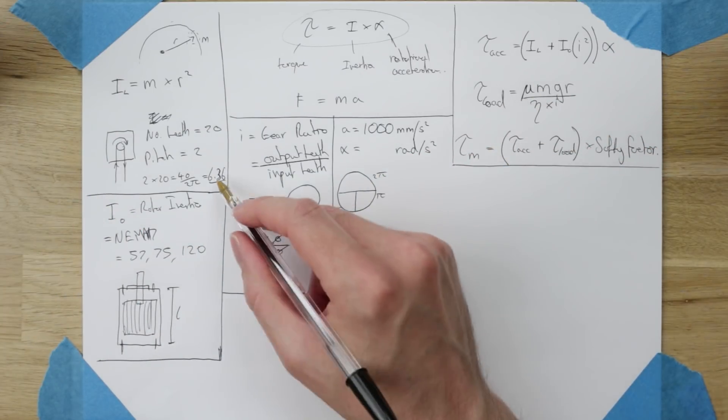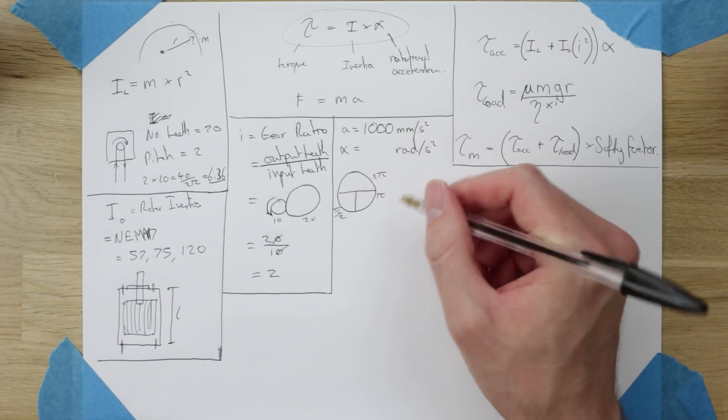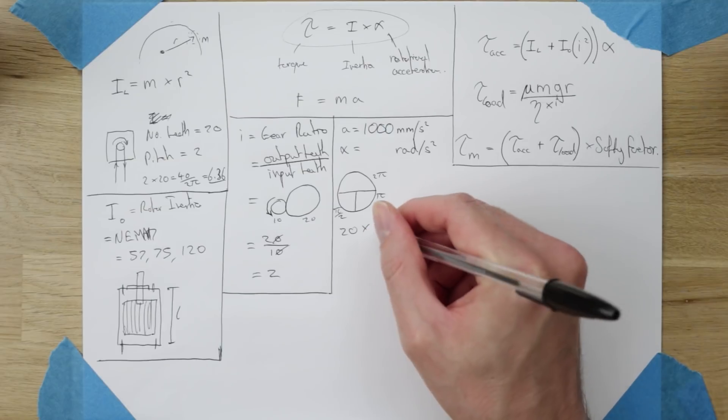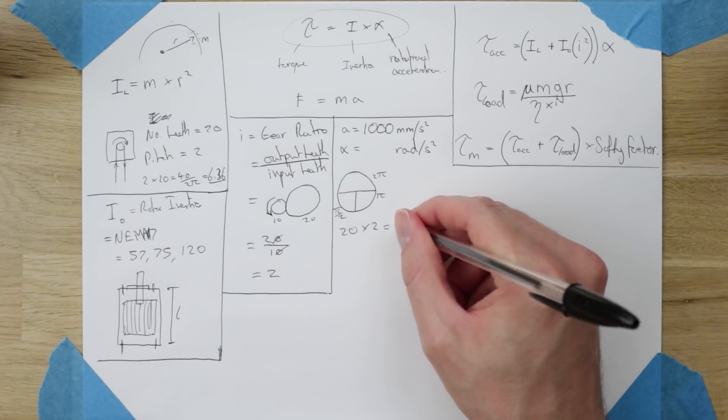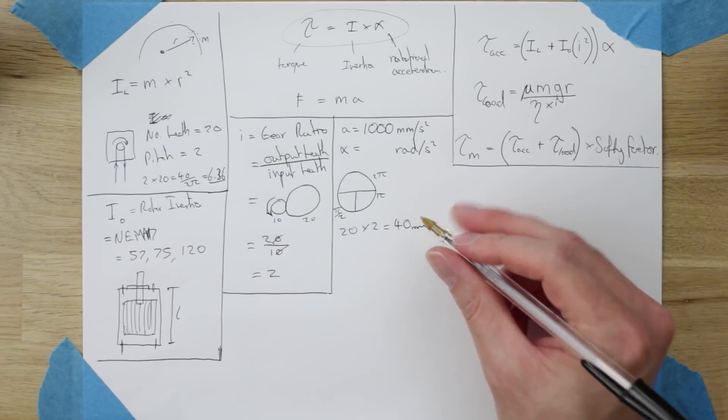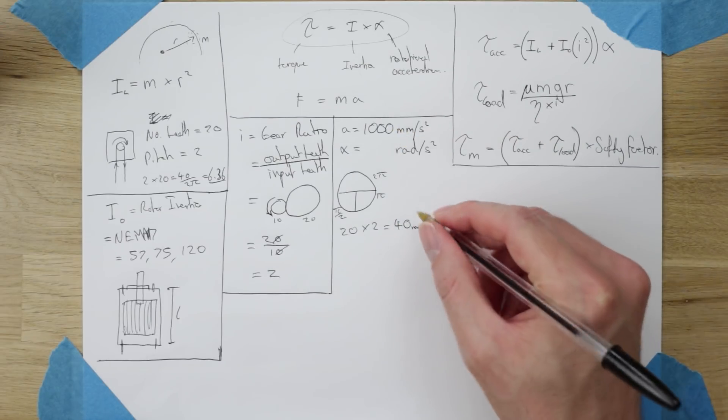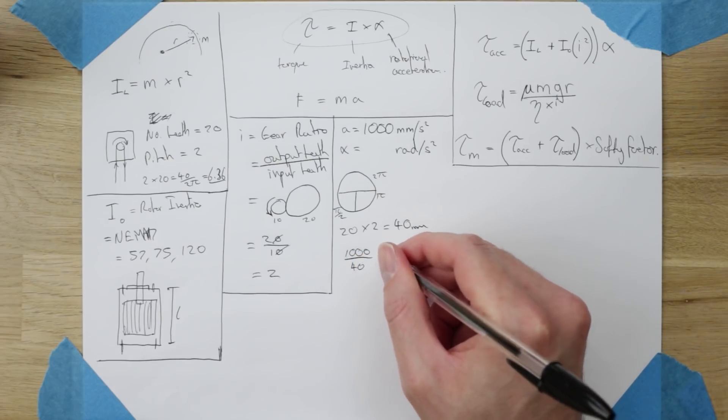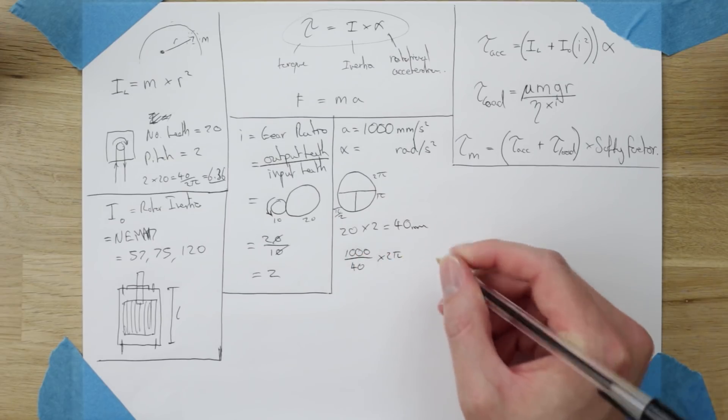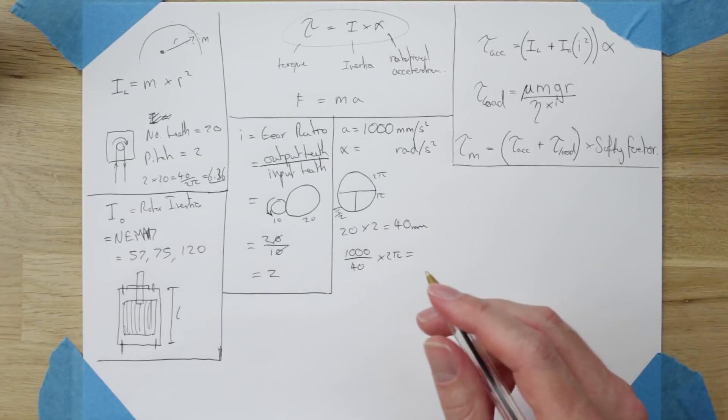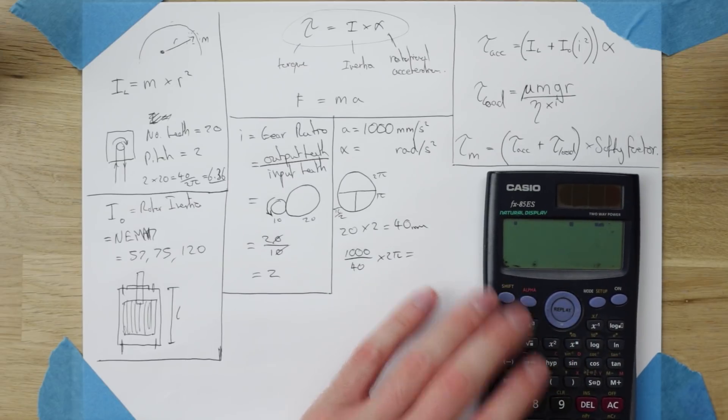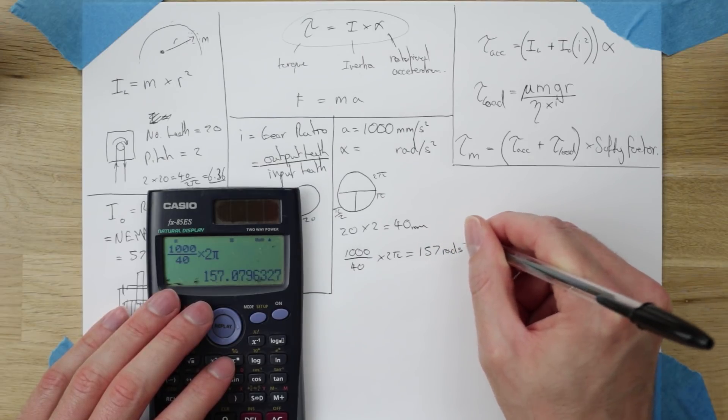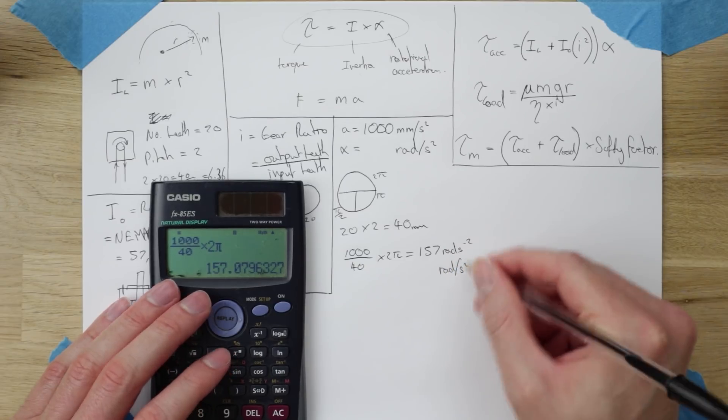Because we're now dealing with circles we're going to need some properties of the circle, and the best way to do this is to use the circumference of the circle which we calculated over here. So we know it's the number of teeth, 20, times the pitch of 2 millimeters, and that gives you a 40 millimeter circumference. From that 40 millimeter circumference we can then do our target. So this is a linear distance. We have a thousand divided by 40, and then we need to times that by 2 pi to convert it to radians. And that will give us our radians per second squared. That gives us 157 radians to minus 2, or you can call it radians per second squared.